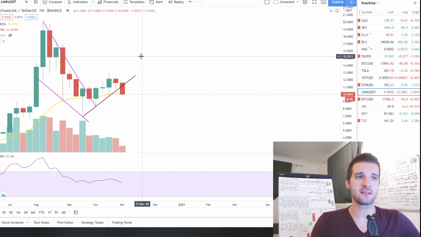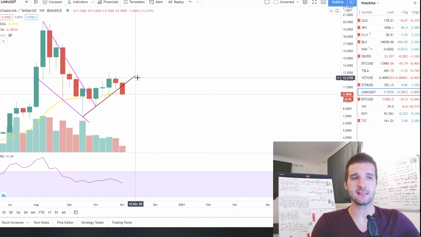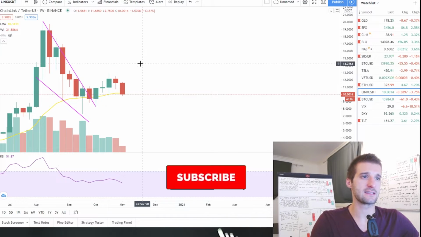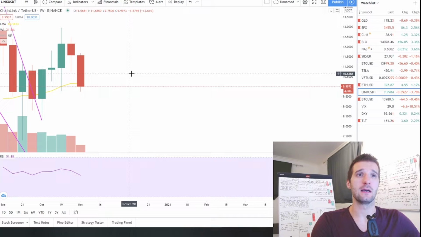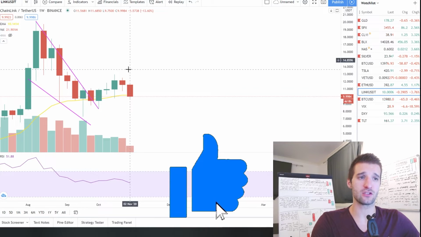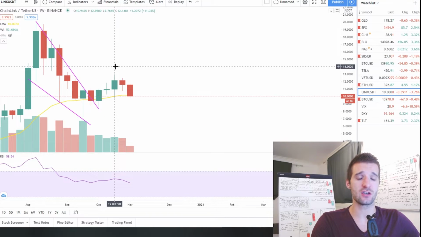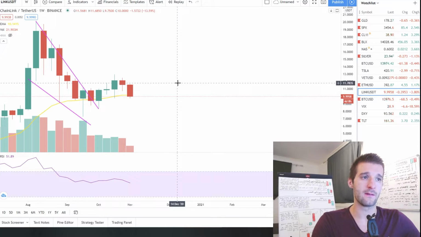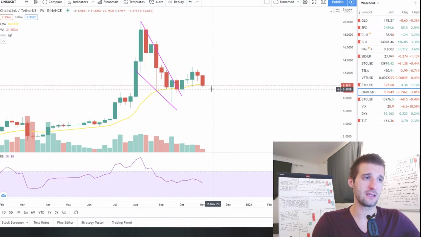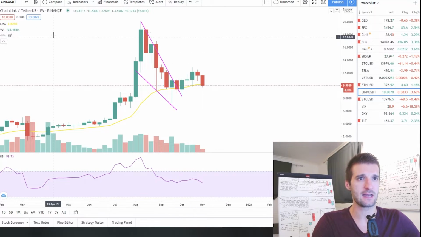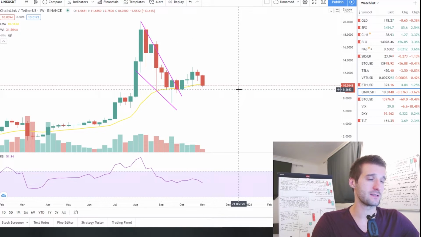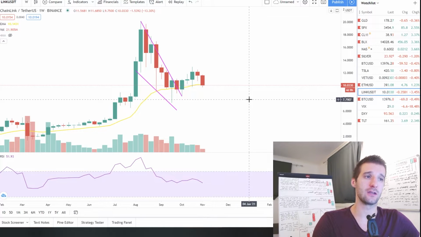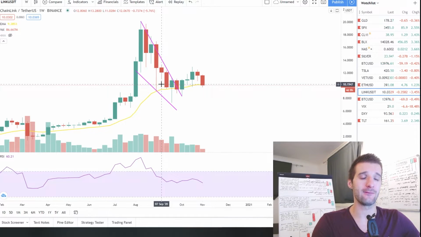The thing that is worrying me over here is the weekly chart. If we exclude this line over here, we can see that right now we are trading below the 20 weekly exponential moving average, which is, ladies and gentlemen, one of the most important ones. Now what I don't want to see on the Link is a close below this line, or else we're going to see lower prices, like for example first $9 and then we can push down to the 8 and consolidate on that level sometime.